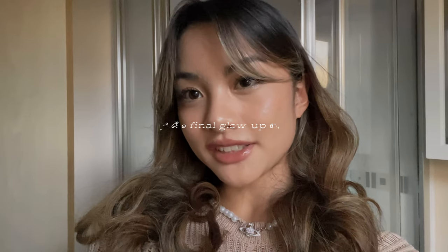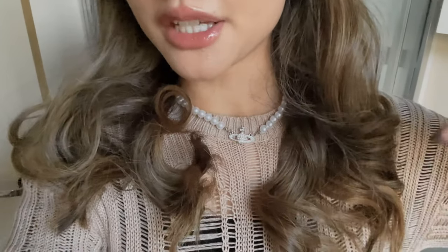So this is the final reveal of the glow up for 2023, the New Year's Reset glow up, and I'm really, really happy with the result. This is just me treating myself and making myself look nice and ready for the new year, because hopefully this year will be better than last year. This shirt is from emmiol. Thank you so much to emmiol for sending me all of the clothes that they sent at the start of the video. I am entering 2023 with a new wardrobe and better style and cuter fits, so thank you so much for sending me all these items. I've been wearing them so much this past new year.